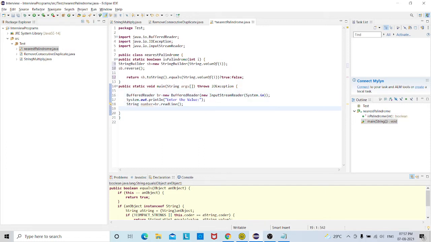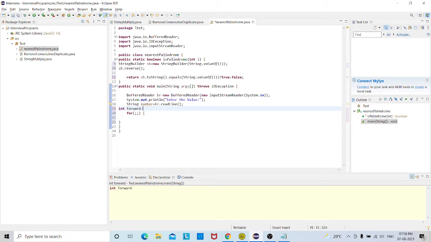Once we get the number, we need to send the incremental number. I have written an infinite for loop. We can write a for loop or while loop or any condition such that once the condition is met, like if you are able to find the palindrome, then we can break it. So this is for the forward direction. We have to write it in forward as well as in backward direction.